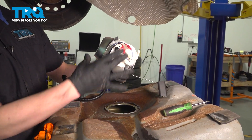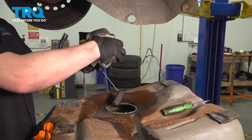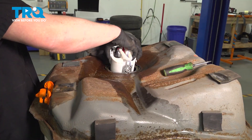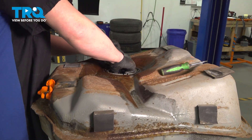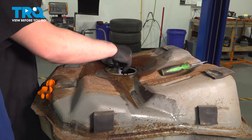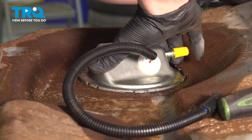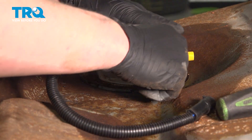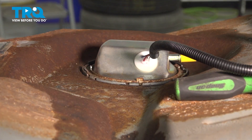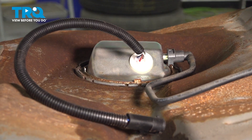Install the fuel pump into the vehicle. These are the two tabs that we squeezed to remove it. Our level sender was on the right side — we'll drop the level sender into the tank. Swivel the pump in and push the fuel pump down into place until it clicks. Give a pull up on it to make sure it's clicking into place. Install the fuel pump fully seated, then twist it so it's locked in. Install the lock ring and tap it into the locked position. Remove the plug, install the line, and install the lock.